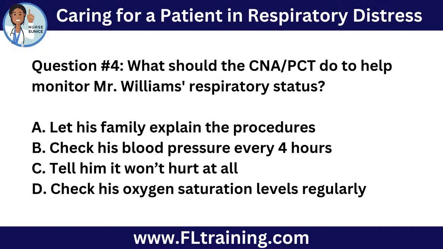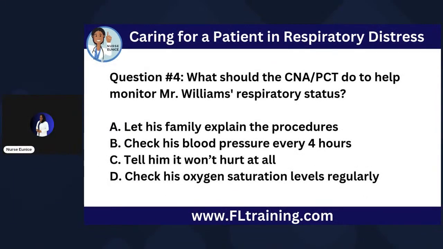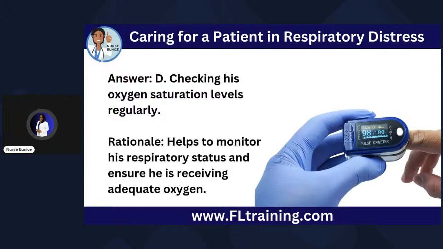You are his caregiver. Question 4, what should the CNA or PCT do to help monitor Mr. Williams' respiratory status? Is it A, let his family explain procedures, B, check his blood pressure every 4 hours, C, tell him it won't hurt at all, or D, check his oxygen saturation levels regularly? And if you chose D as in dog, you're correct.